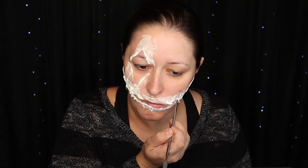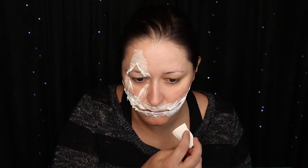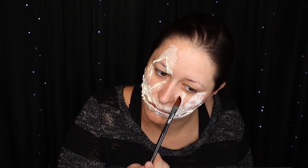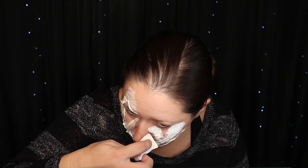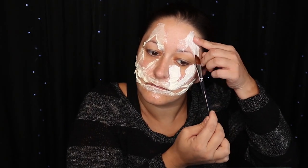I watched a tutorial this morning where she used toilet paper, got it wet, and then put glue over the top. I thought at the time it would be easier than putting the liquid latex down first and then putting the toilet paper on top. I do not think that was easier, so next time I'm going to try putting the liquid latex down first and then the toilet paper, because the water just didn't work really well. It made it hard for the toilet paper to actually stick where I wanted it, making it harder in the long run. I'm definitely not going to do that again.